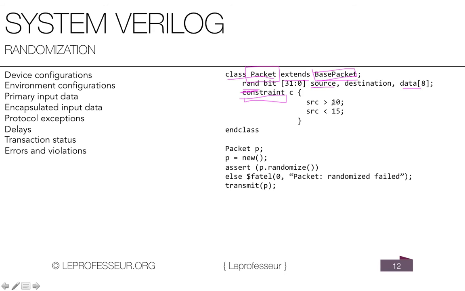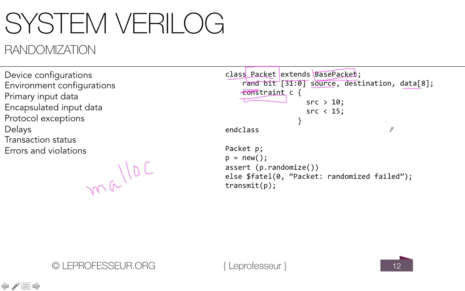So whatever packets would be generated, these will be generated in between source value 10 to 15. Okay, and you are done. Now when you want to use, you can use packet P, and when you write packet P equal to new, it will give the space in the memory. It's equivalent to malloc, if you might have done in C, there was a malloc for memory storage. Same way here we are using new, or it's equivalent to C++ new.